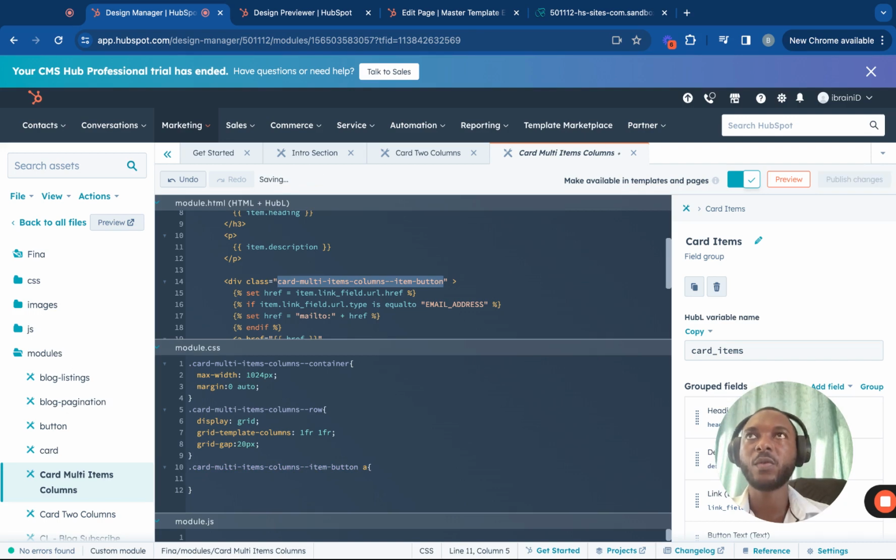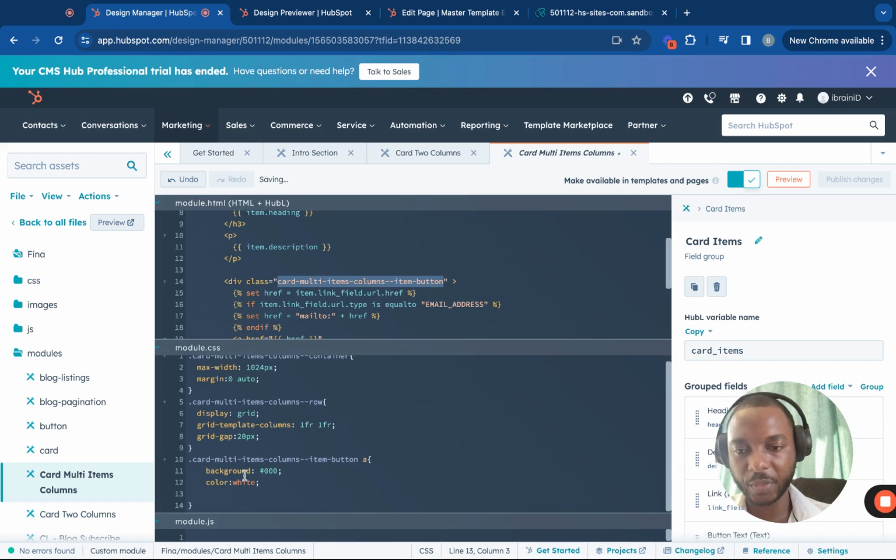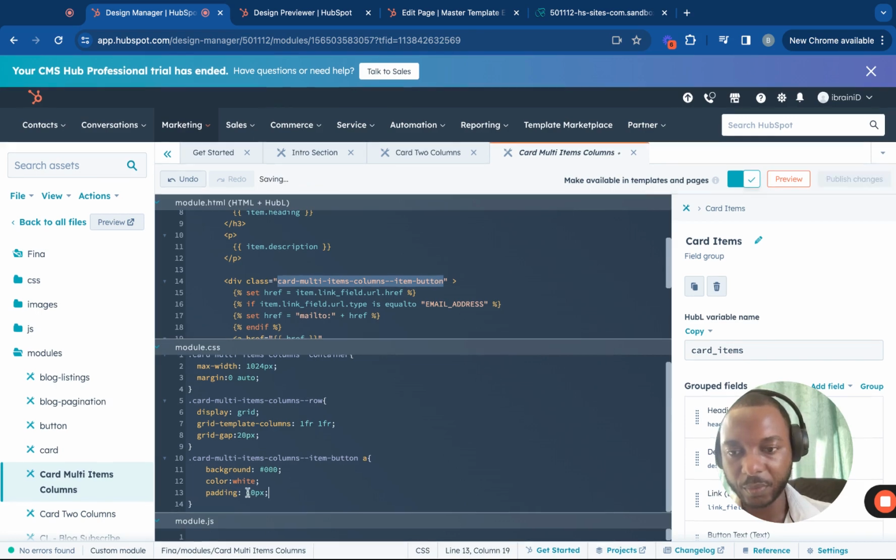Let's say, for instance, we want the button to have background black, and then text color white, and then some padding, let's say 10 pixel around, 20 pixel left and right.